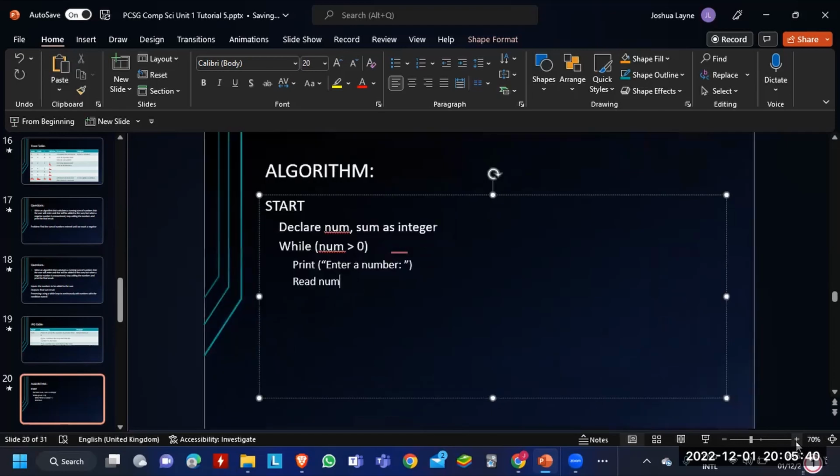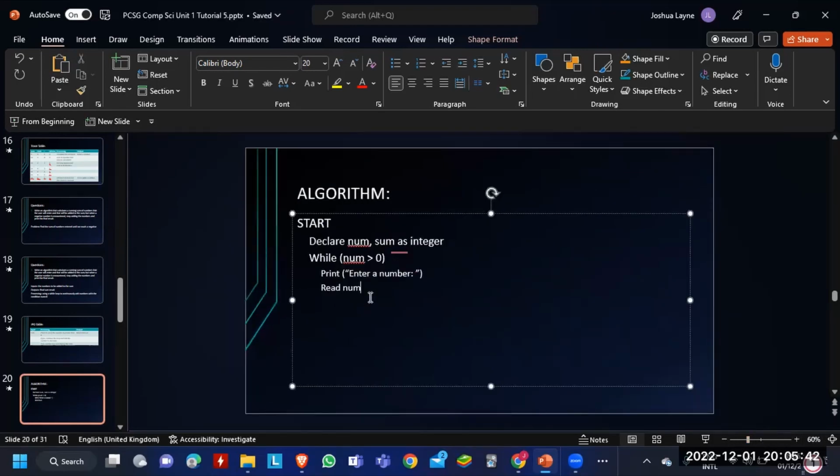Let me zoom a bit. So what next? Come off the loop and then do the rest of the program, or you want to add more onto this?